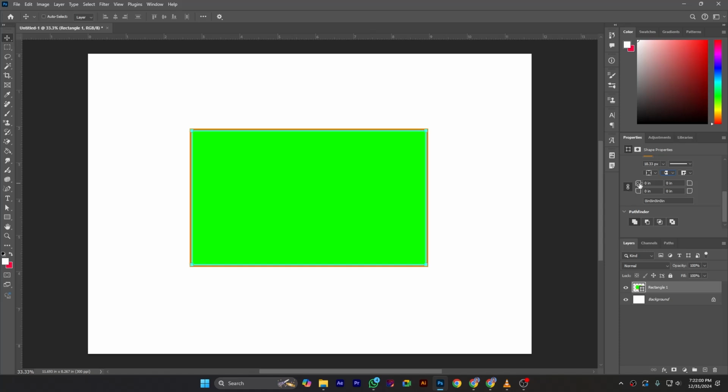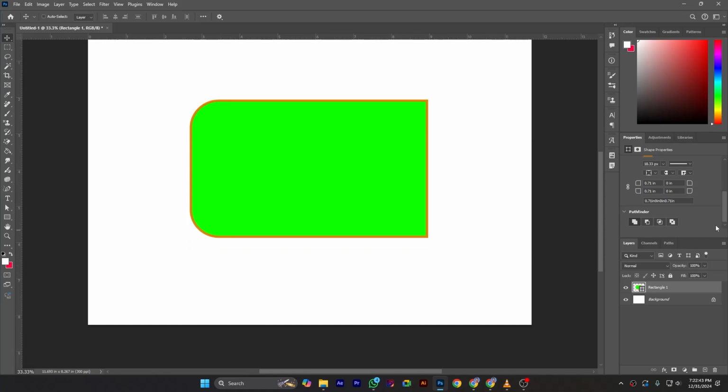You can see, just make it round corner. Now the corners are rounded. You can adjust it to anything. If you want to round only this corner, or these two only, you need to unlink these corners first. Then you can make only one part rounded, and you can make it again, for example 71 and 2. So these two sides are rounded.